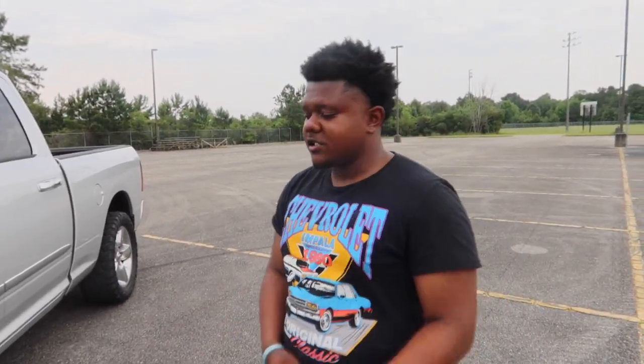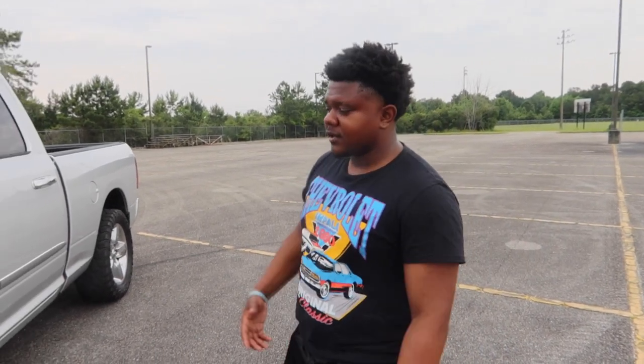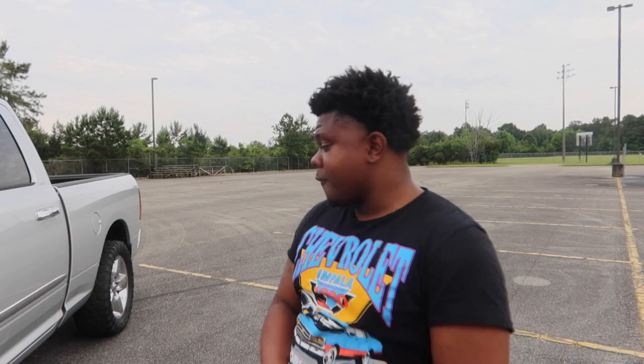So y'all can see the little montage — tell me what y'all think about it. I really like the truck. It is a huge truck. I didn't buy a brand new truck because the truck market is high right now — like you guys spend sixty thousand dollars on a brand new truck, and I'm not in that position right now, but it's coming soon.